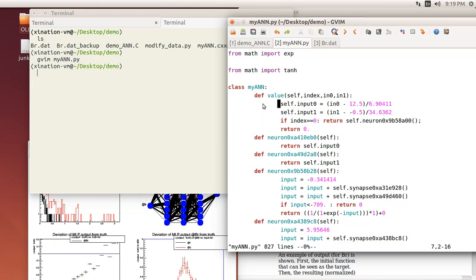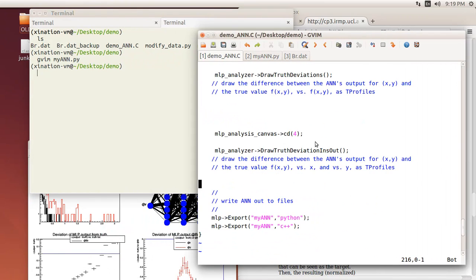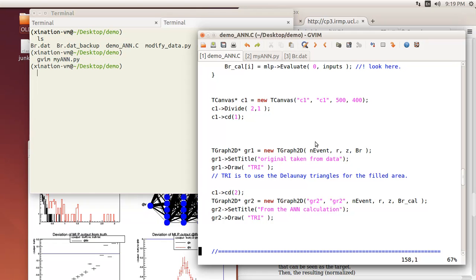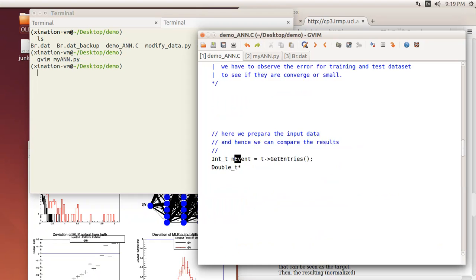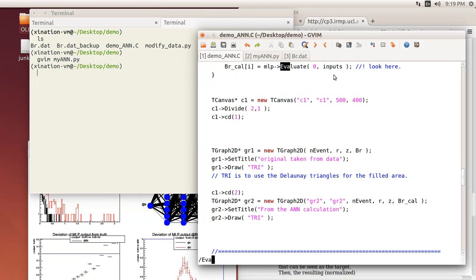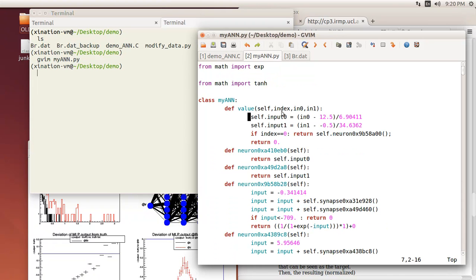In this, you have to put index 0. So this line here: index 0 and inputs. Always put index 0, otherwise it does nothing. You put 0 and your input here, and you will get the output from this function.